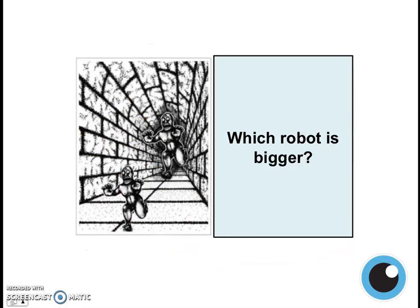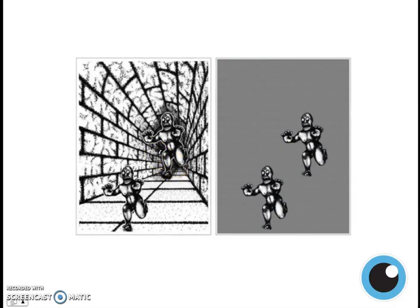And when you were young, you might have also seen some of these interesting pictures or visual illusions, right? I love them. And you look at them and they'll ask you things like, which robot or which person is bigger. And you think quite obviously this guy is bigger. But no, surprise, when you remove the lines, actually they're exactly the same size. So what's going on here? Now, whether it's color blindness or visual illusions, where our mind seems to play tricks on us, both have something to do with the visual system.